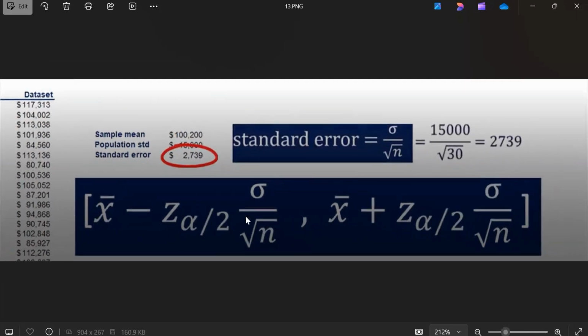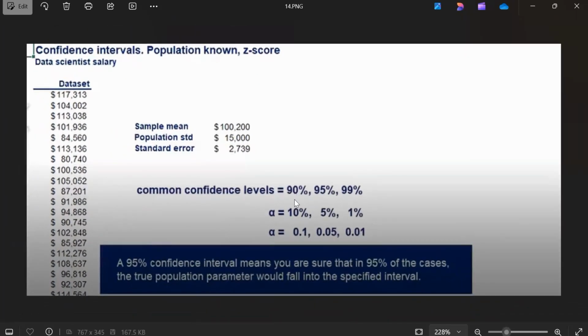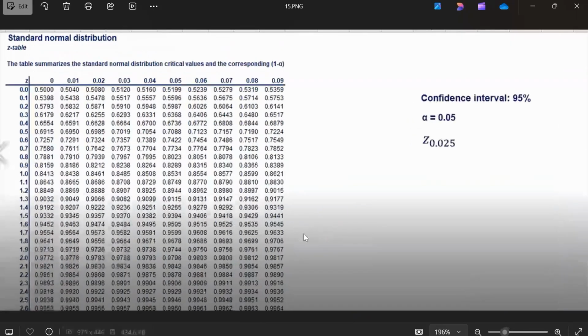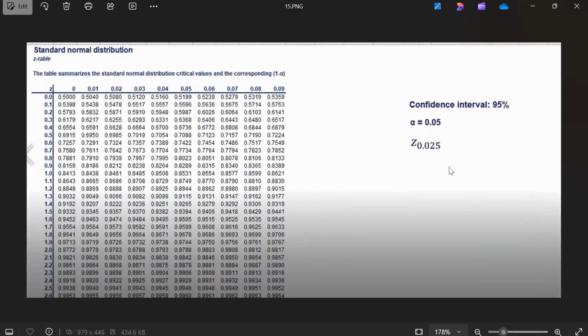Okay, let's understand. If we are 90% confident, alpha is 10%; if we are 95% confident, alpha is 5%; if we are 99% confident, alpha is 1%. All right. So this is what we did. This is the Z table. In the Z table, we learned Z alpha by 2. Yes, alpha is the error. That's right. I will share the screenshots today. Z alpha by 2 means if you are 95% confident, alpha is 5%.